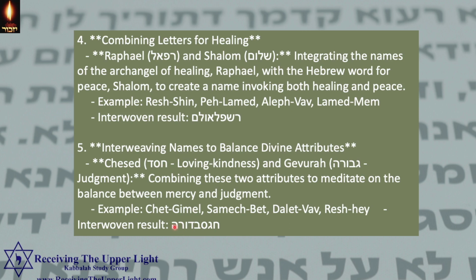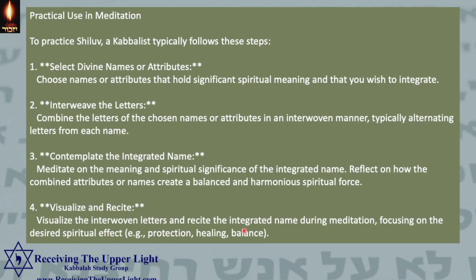Okay? But if you put it differently, we put Geburah first, so the Gimel will be here before the Chet. What we're trying to see is the way up. Instead of seeing the way down of the light, we're seeing now the way back up. How from judgment we become mercy, full of mercy and things like that. Okay? So those are things to keep in mind when we're doing these meditations.